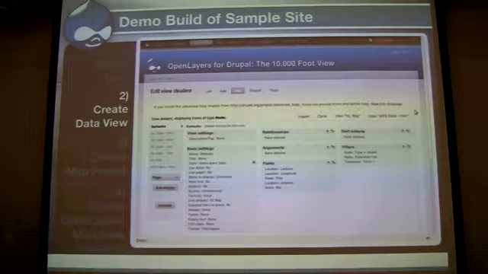The next thing, this is where we get into views. Because you're generating lists of data and you're pumping them into a map, views is a logical place for these guys to plug into OpenLayers. It's actually, believe it or not, for those of you that aren't familiar with views, we're not going to get anything really too scary here. There's not a whole lot of stuff you have to set up in views to make this work. But I'm going to walk through just setting up a simple data layer that OpenLayers requires to put on a map.